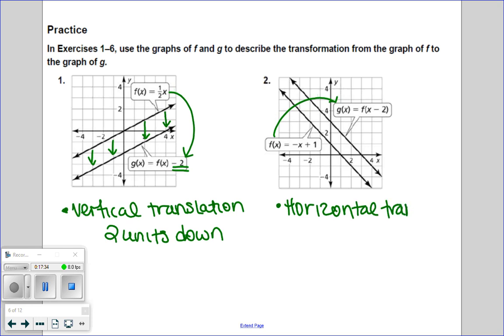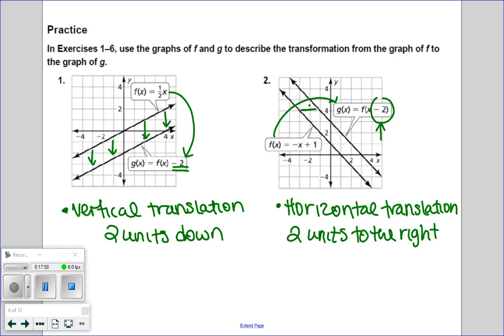Perfect. Good. So here I could just say, oh, okay, g of x is just a horizontal translation 2 units to the right. And it's because I know how to read what that right there is going to do. And then I'm like, oh, okay. Well, I could see that. Basically, this is f of x. If I move every one of these points 2 units over to the right, that is where I land.